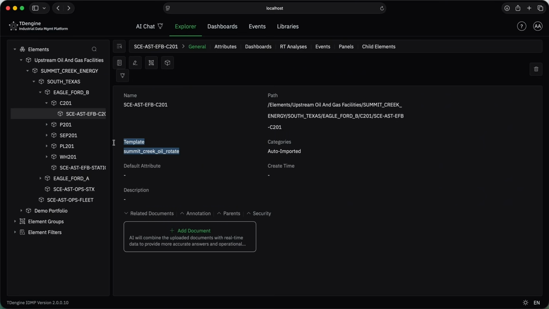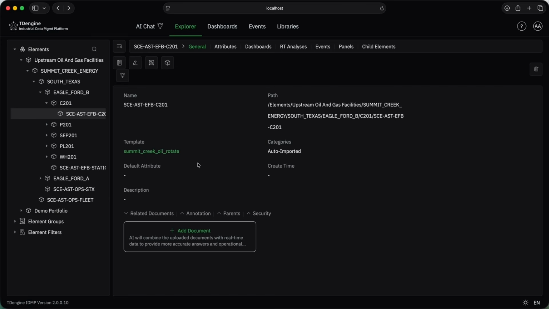This is really helpful because extensive templatization means that you only really have to make something once within TD Engine to make it 1,000 times. Now, a lot of PI's competitors do not do this. Something like Canary Labs does not support templatization, which means it's going to be very difficult for you to, A, recreate something for another element that's similar, B, recreate something at scale. If you can make something once, you can make it 100 times, meaning templates are really important to everything we do.